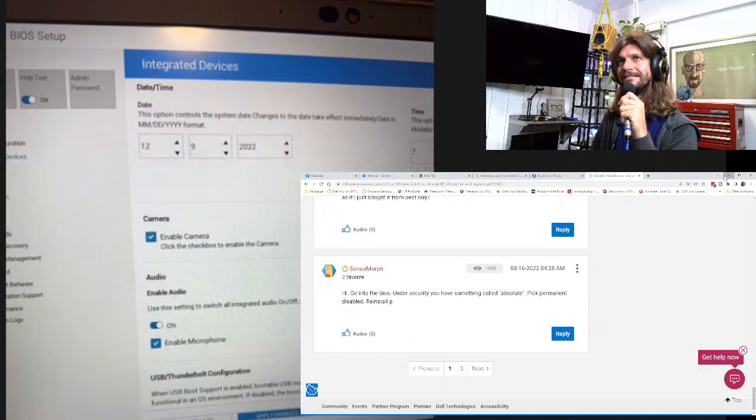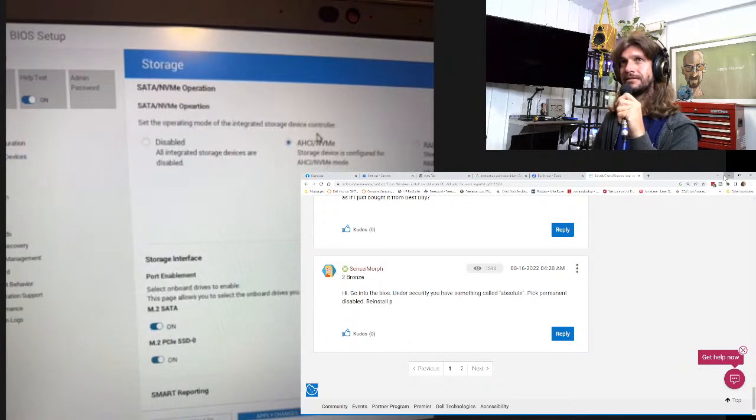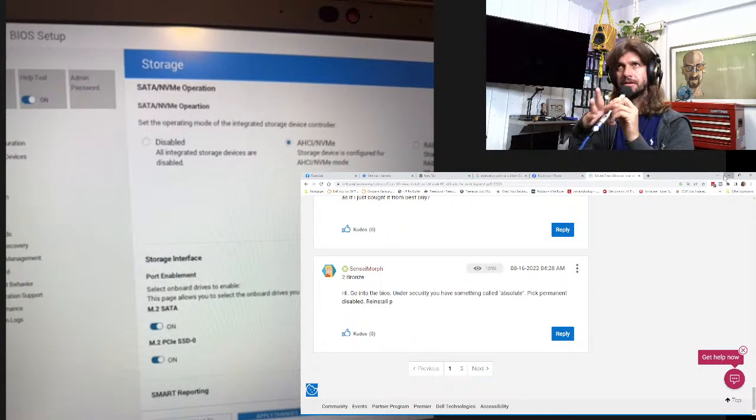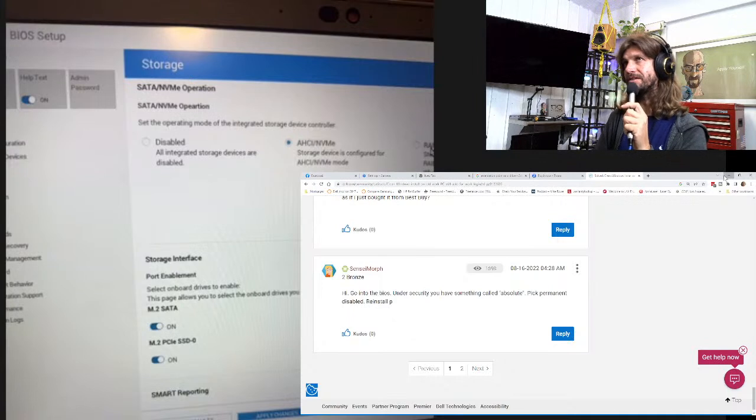Wait, on the storage, you remember before that we changed? Yeah, that's fine. Should I leave the RAID on? No, just do AHCI. You don't need to do RAID. RAID is supposed to be performance oriented. If you want to do RAID, you can, and you're already savvy enough, and you already have the driver. If you want to do RAID, that's fine.